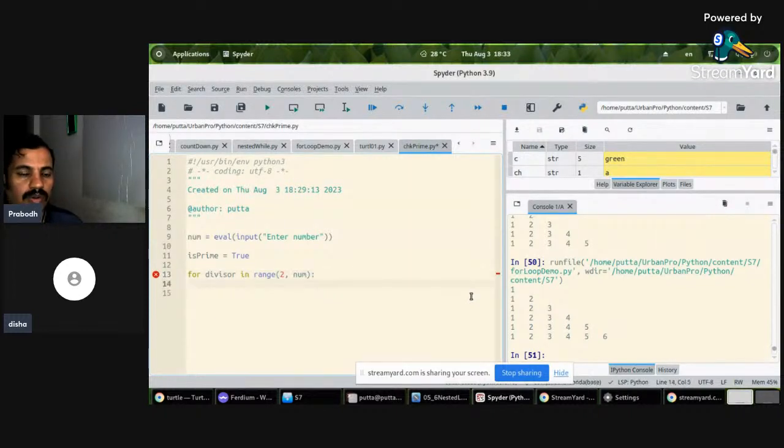Now, what should I write here? What is the condition? How do we test a condition? Which control structure should I use? If. Okay, remember we have learned 3 control structures: if, if else, and variations of it, and 2 more control structures: the while and for loop. If is used for decision making, for and while are for performing repeated operations. Now, if, what is the condition? Tell me the condition.